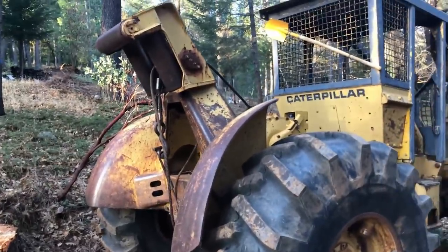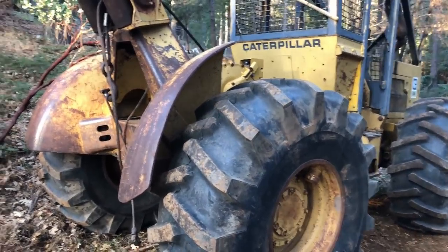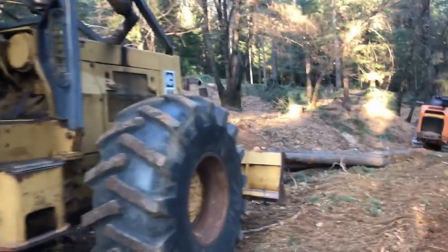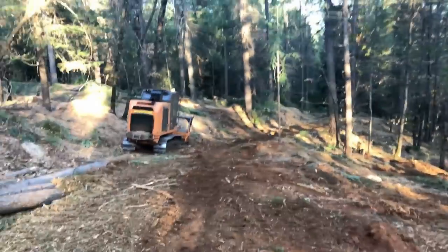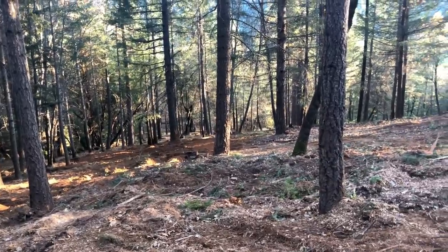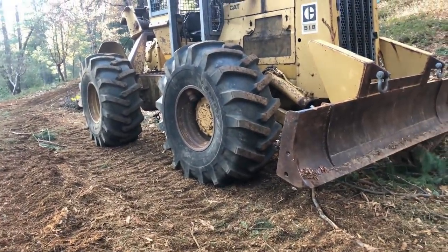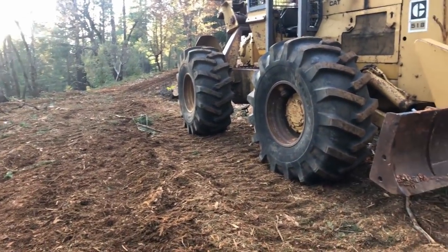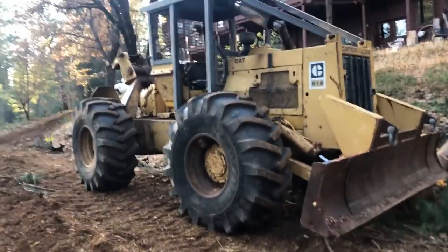You guys didn't know we had a grapple skidder and this one. Never used either one of them. Somebody was interested in buying the grapple skidder. Sold that over the summertime. It would have been nice here, but for the amount that this skidder gets used, there's no point in having two of them. And this one's the nicer skidder out of the two. Brand new tread tires on it right there. Good meats. Yeah, tires on that thing cost more than the thing. Kind of funny how that works.